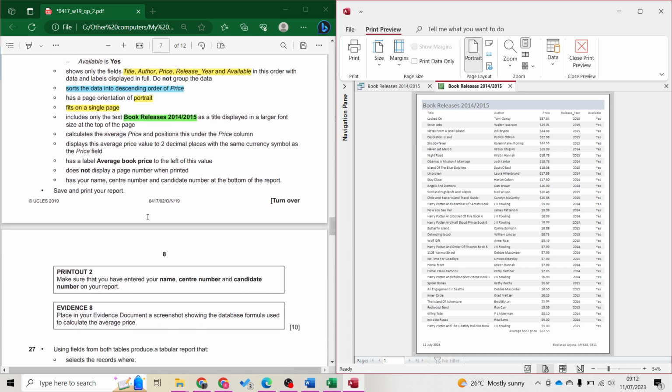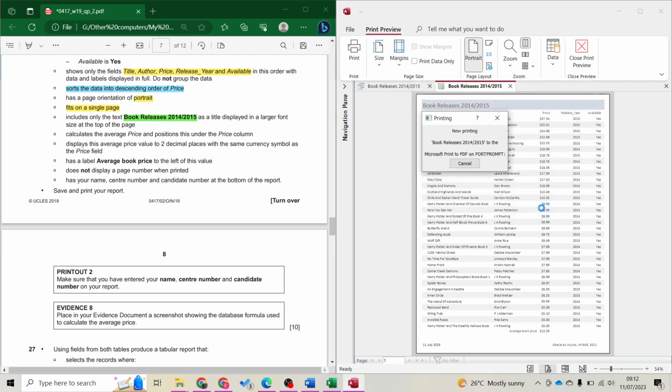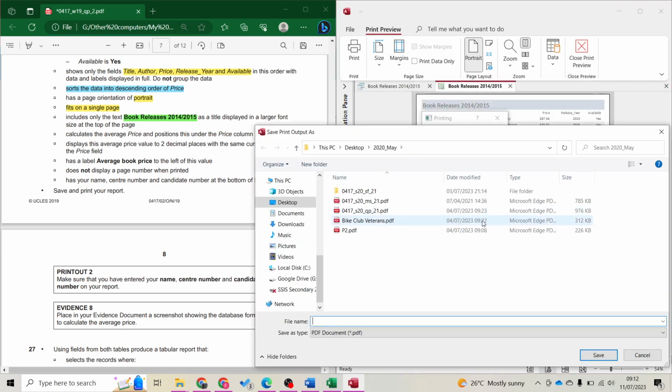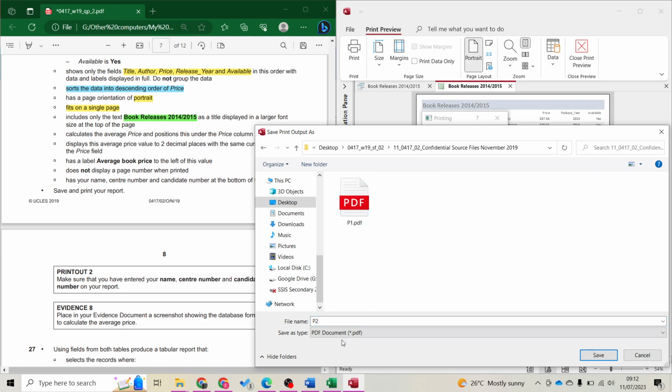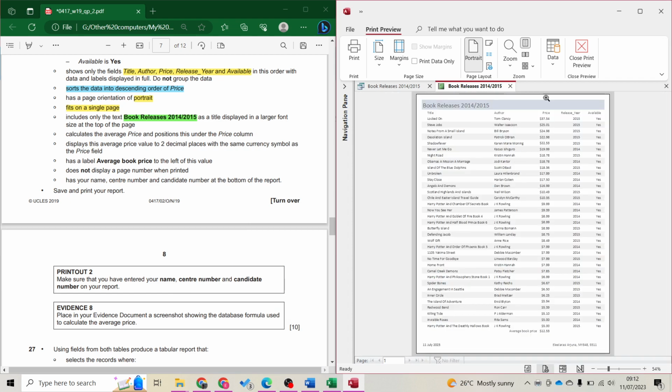Okay, so this is my printout tool. So don't go to your file and then export. Please don't. You go to print view here, click print, and then send to the printer in the exam. But now send to PDF and save it as PDF. This is our P. What is wrong here? This is our P2. Save. Okay, that first.